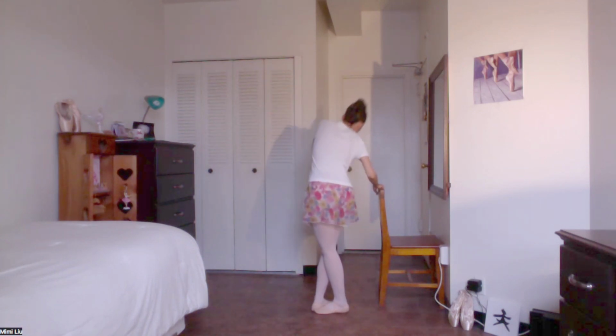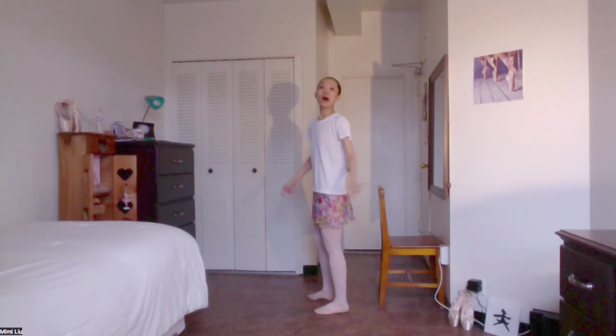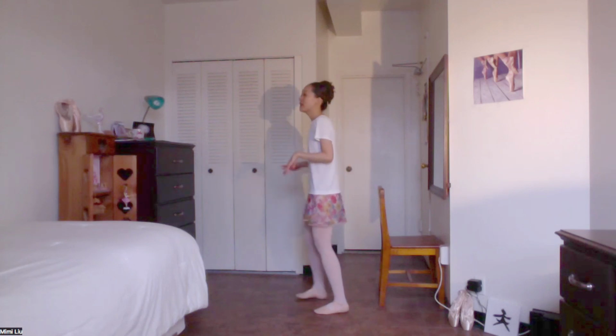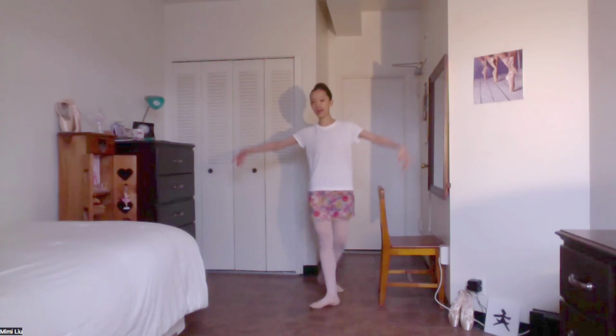Circular port de bras, three and four and a five and six. And then we're just going to reverse it, step back, step forward, pas de cheval, enveloppé. You got it, yeah? So just follow with me, my beginners, just try your best. Let's go for it. And proudly we stand and walk it out.